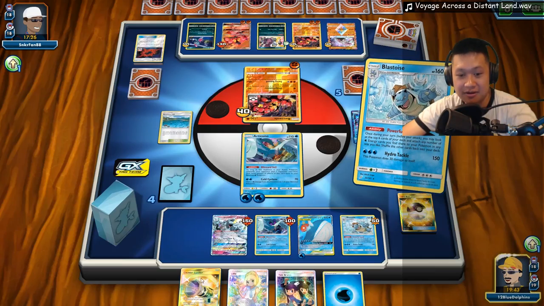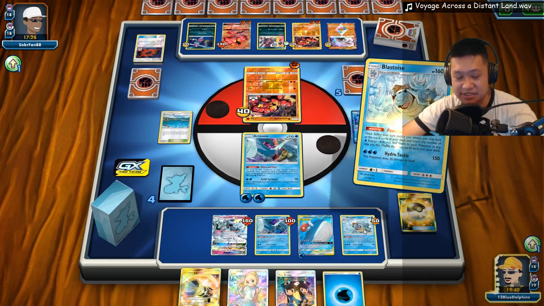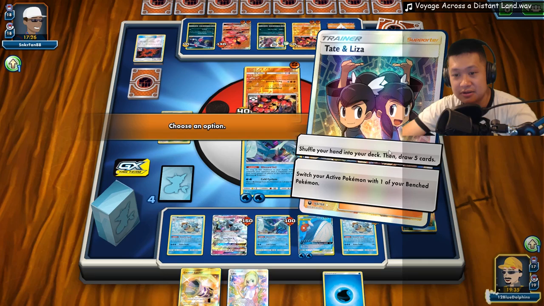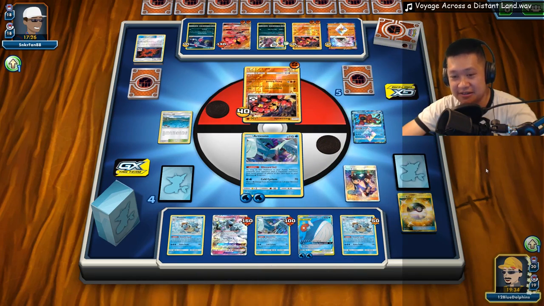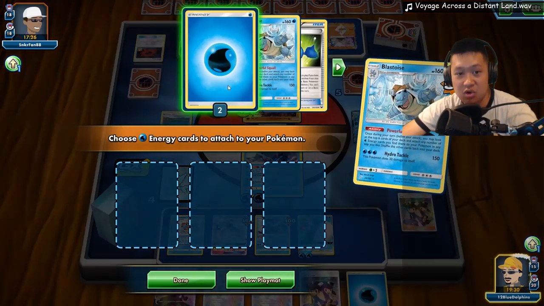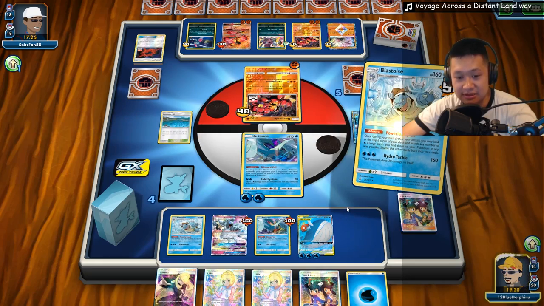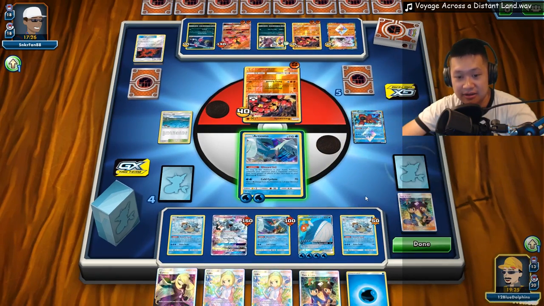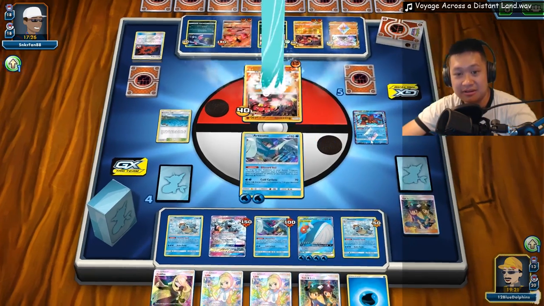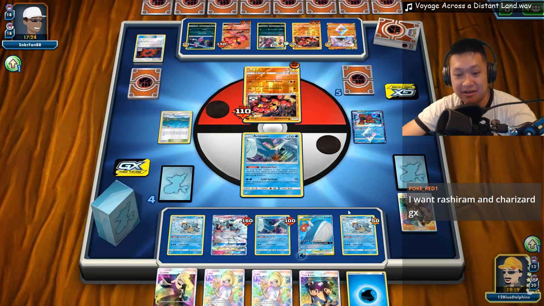Powerful Squall. Actually, should have probably taken out Lisia first. Yeah, I'll take out Lisia first. Come on, give me my energy recycler. Alright, in that case, we're gonna Powerful Squall again, too. Alright. Here we go, Cold Cyclone. Move the energies onto the Wailord.